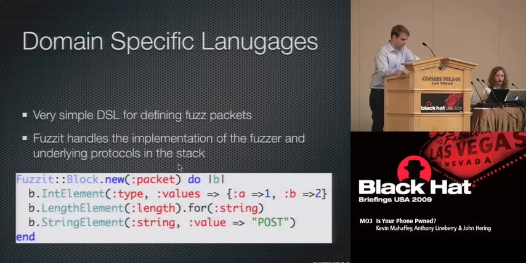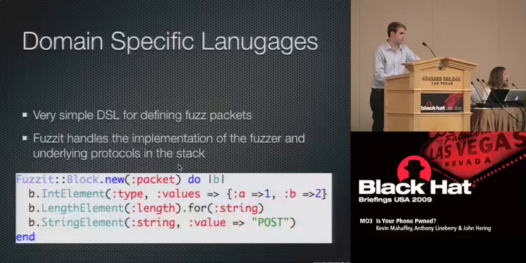And the framework is built so that a user can define a protocol structure, and then all of the magic happens behind the scenes. So all of the injection, all of the state transition, and whatnot. And so here's a very simple example of defining a packet called packet. It is a type length value protocol. And you can see that it's fairly simple. It's built with intelligent defaults. It has values that are symbolic. So for example, if you're generating something or you're parsing something with this, it will actually tell you what they are in symbolic, not just say 1, 2, 3.